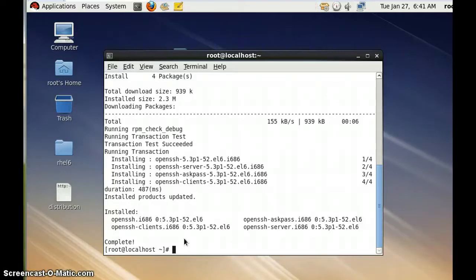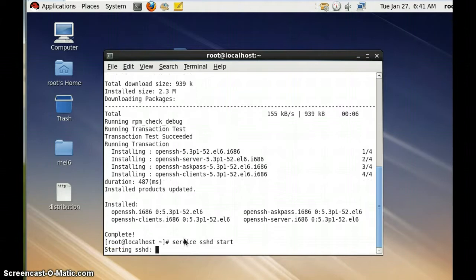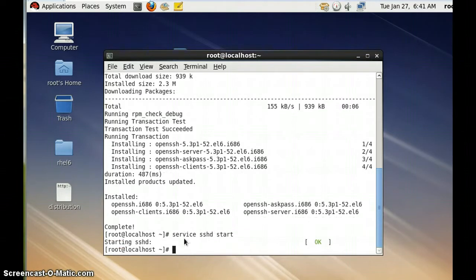We will type service sshd, which is the daemon, start. Let's see, it started.